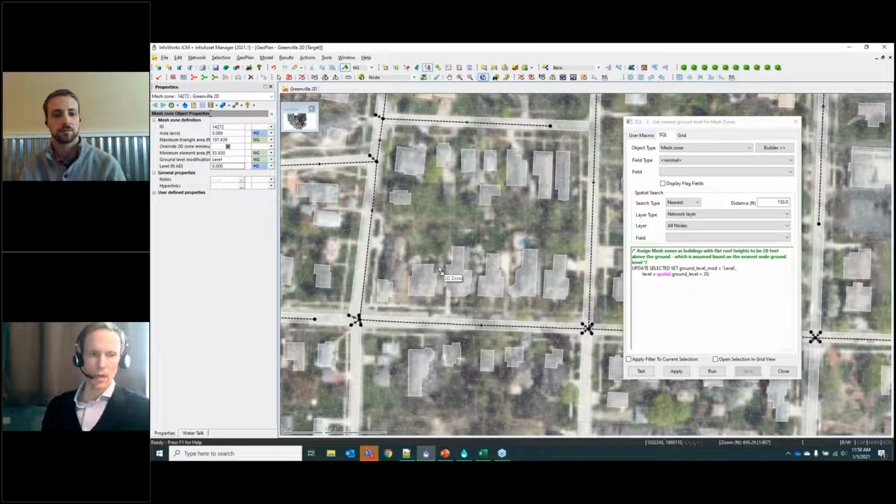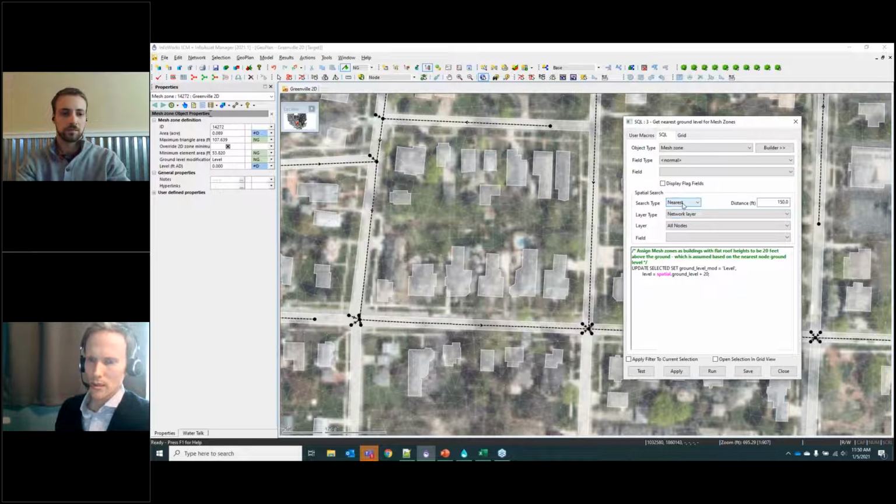and manually, the polygons themselves don't have the ground elevations, but it doesn't need to be precise. So here I'm just going to get the ground elevation from the nearest node. So I'm going to just say I'm updating my mesh zone. And whenever you activate this, by default the spatial search is inactive, but if I go to nearest, now it's going to do a spatial join.